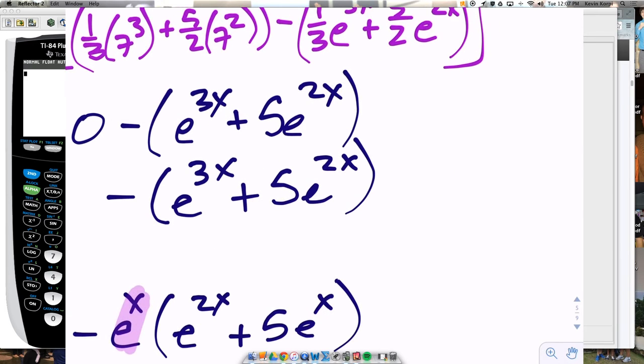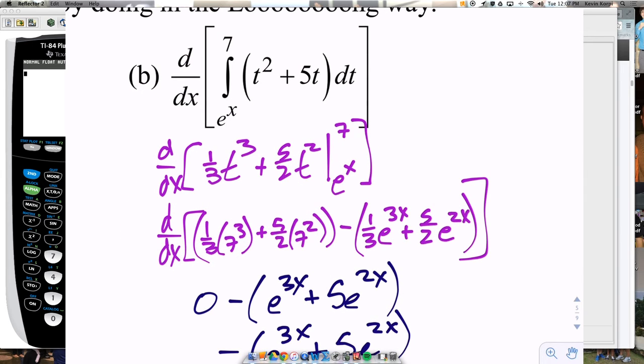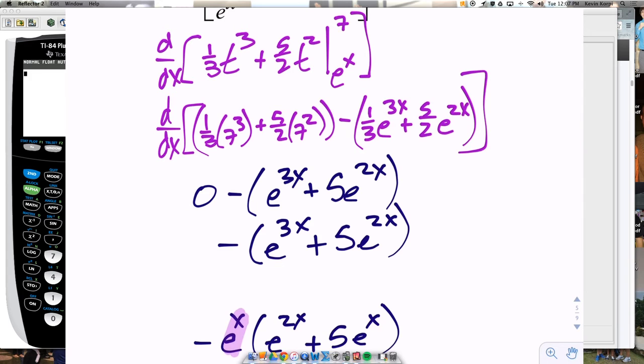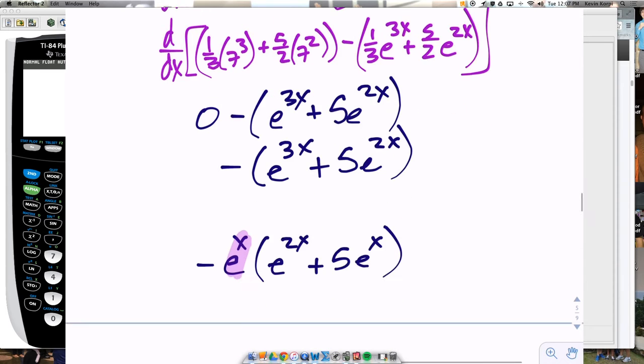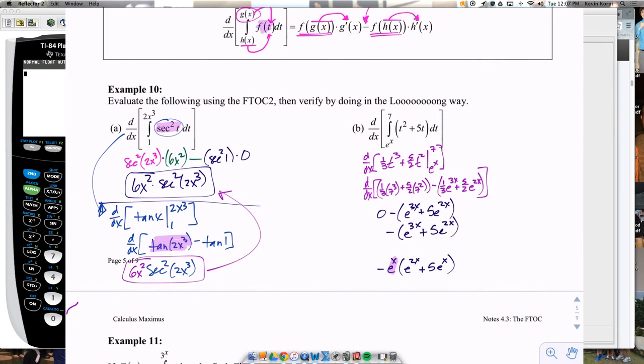I'll show you the long way very quickly, because you don't always have the option, but it is more work. You're going to have to integrate to get a cubic. You plug in the top, you minus plug in the bottom. You have the burden of the notation as well. D dx still has to be there. You're going to get this ugly thing. When you take the derivative, it goes to 0. And you get an equivalent version without the e to the x factored in. So if you factor out the e to the x, of course, you get the version y'all got, or if you got the version you got and distributed, you get the version I get. So there you go. We've done it twice both ways, so now you should have faith in the method, right?